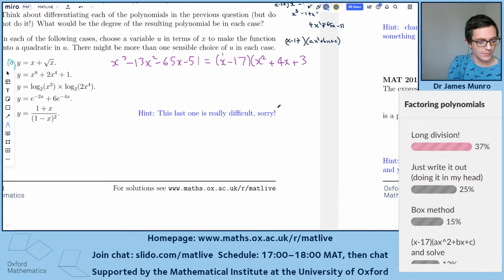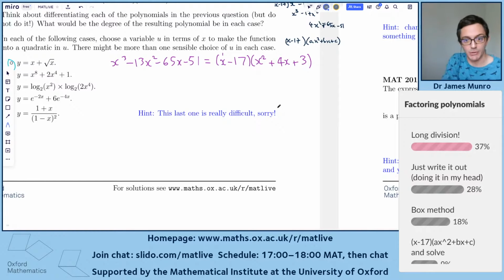And then, similarly to the box method, at the end you can say, okay, the 3 gets multiplied by the x, and then all the x's are sorted out. But then, what's 3 times minus 17? Well, that is minus 51. So you can draw the bracket, end it, and then you know that you've written it out correctly. So that's inspection, and it's basically a very similar method to the box method, where I just do more stuff.